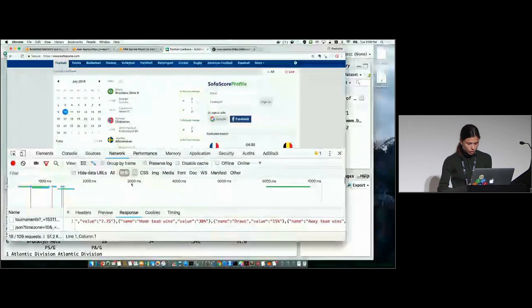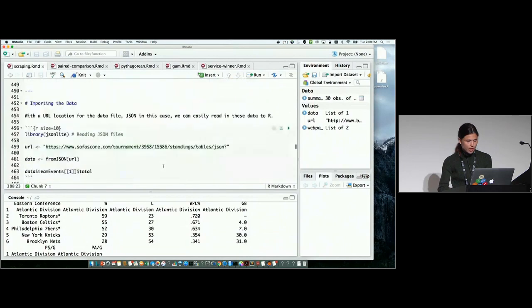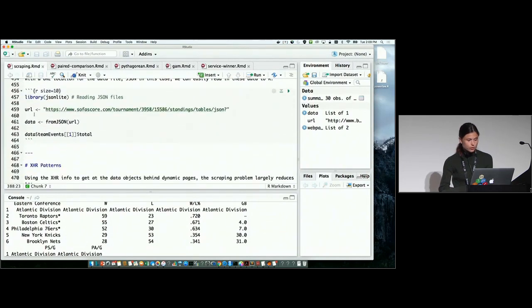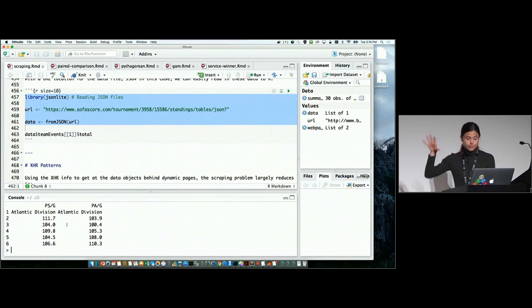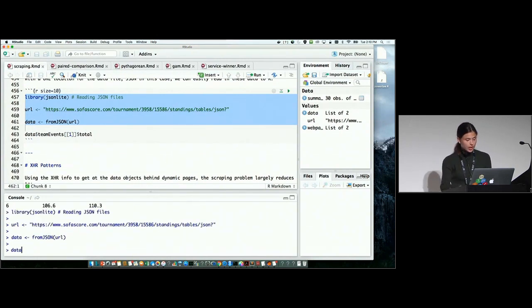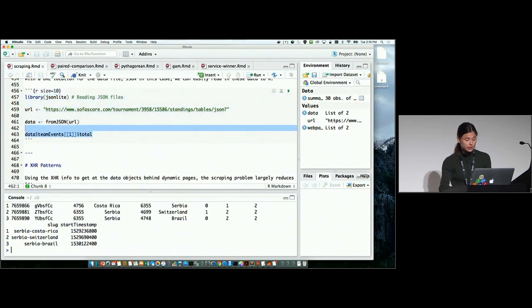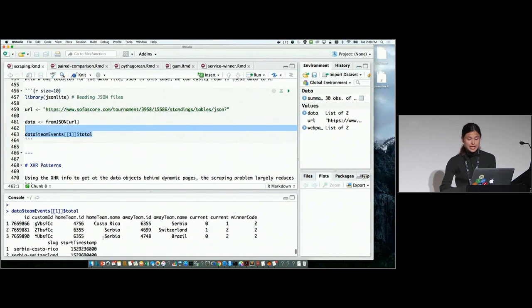So let me show you the full address since it was cut off a bit in that page. So here's the full address, and then the result, it's actually a list because there's quite a number of nodes in that JSON structure. But as an example of some of the data that's returned from that particular site, I see it looks like it's one of the group results of the World Cup.